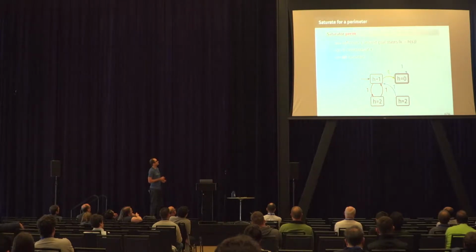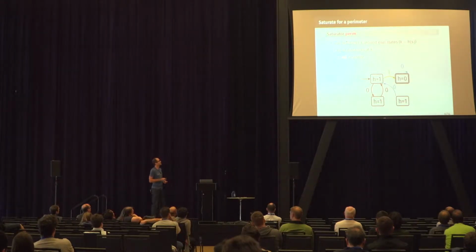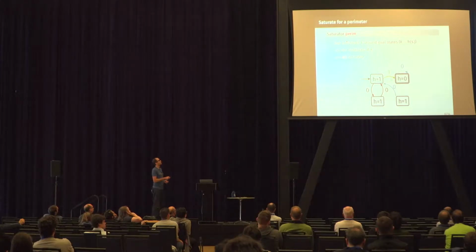So what it does is we define this k, and then we cap all distances at most k. So let's do this. We reduce these two estimates from 2 to 1, and then we just use the all saturator again. What this does here is that we now only have 1 minus 1 and 0 minus 0, so we can assign a cost of 0 here, and also for this red operator, a cost of 0. So we only use the costs that we actually need to preserve this estimate.